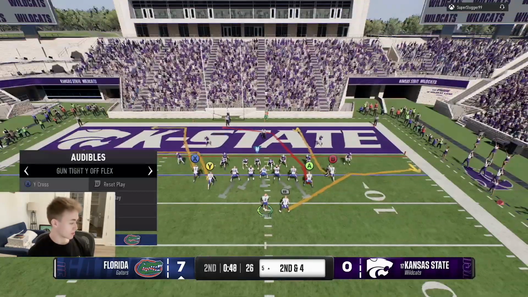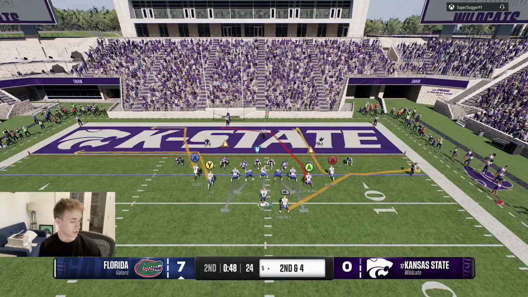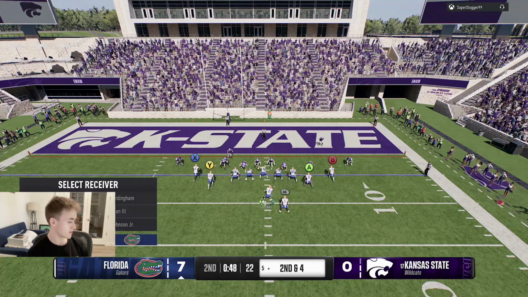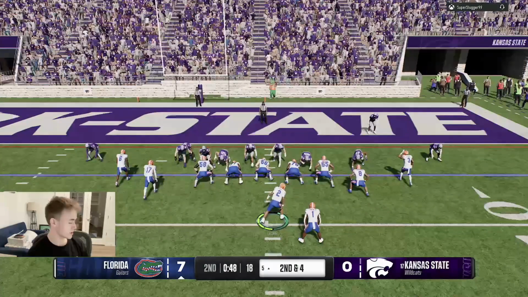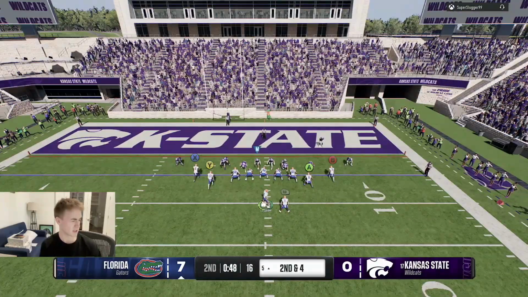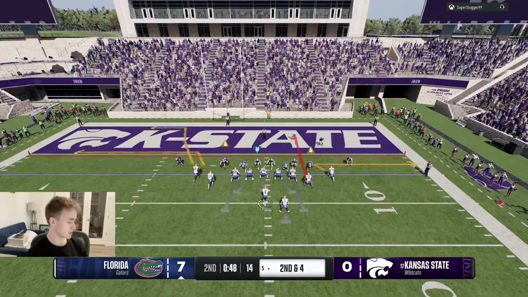And he's going to switch to the double A gap. I'm going to try and hit Y on this quick beater. If not, I have just a few routes out here that I like to burn man coverage. And we're going to block our running back. Little curl, little zig.